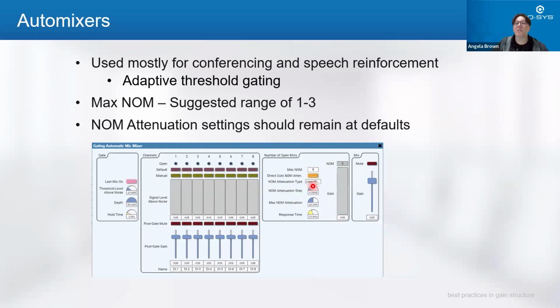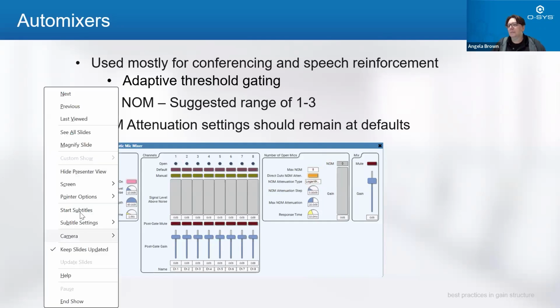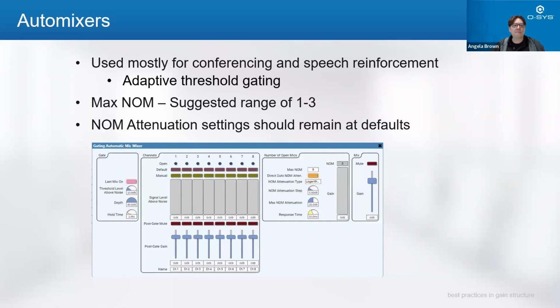I've even ducked it down to 2 if I know what my application is, or I'm going to be gating ceiling microphones. If you're bringing an audio signal from an MXA 920 and another audio signal from another MXA 920, do you want both of those microphones to be open at the same time? If you set that to 2 or even 1, you can really control how many microphones you have open with ceiling microphones. So there's a lot you can do with this. Hopefully I went through that fast enough.